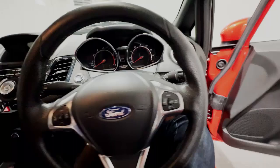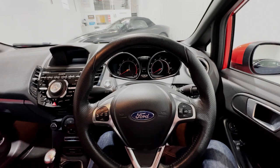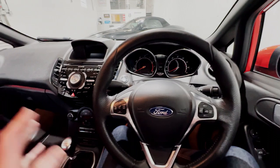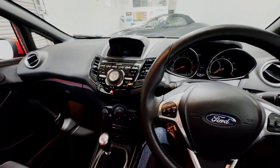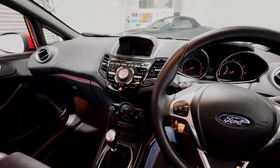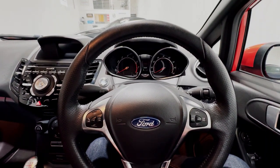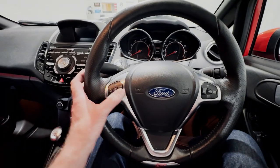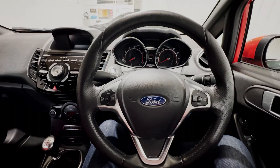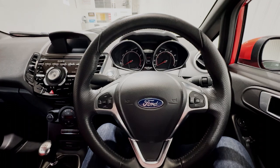And we can sit down into the cockpit and close the door, and it's such a groovy place to be. The technology in here is fabulous. The beautiful sync infotainment system by Ford with Sony looks brilliant, and it's really highly featured and very easy to use. We've got the dashboard there with the rev counter and speedo, and this beautiful ST steering wheel with the multifunction controls under each thumb, all come together for a beautiful effect of a sporty car which is nonetheless opulently equipped.